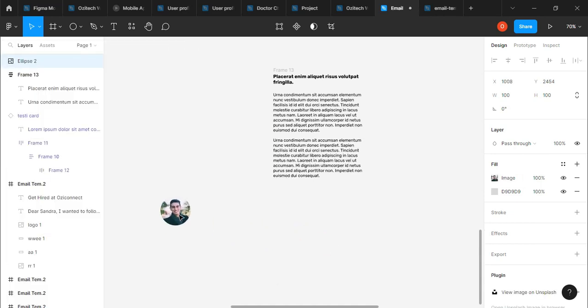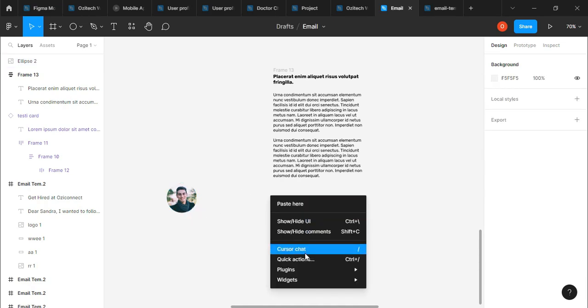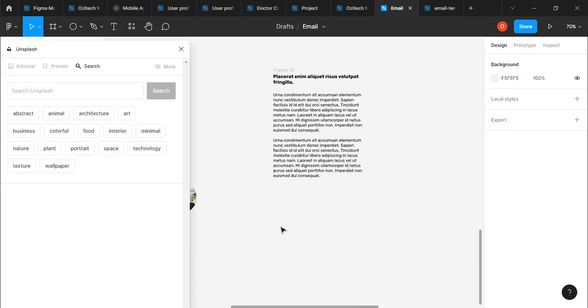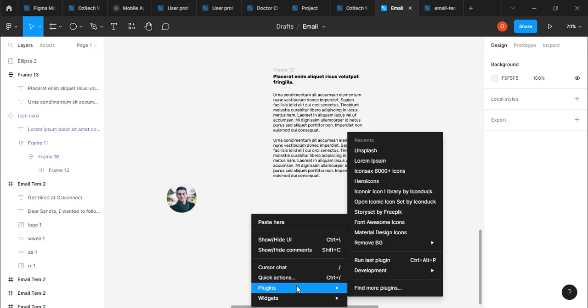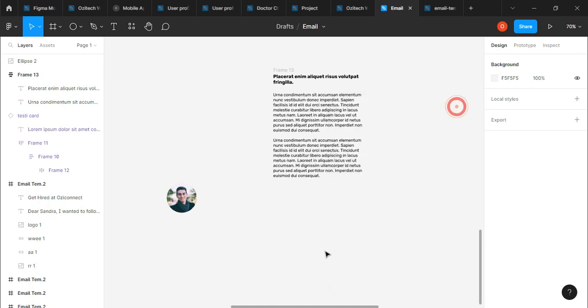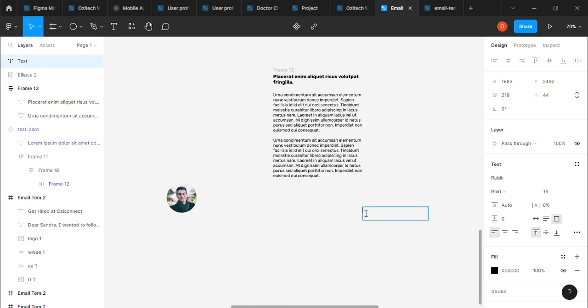Now the name of this person. Let's still use that plugin called Lorem Ipsum. Cancel that. Let's use that plugin. Now we need just a name. Draw your frame out.